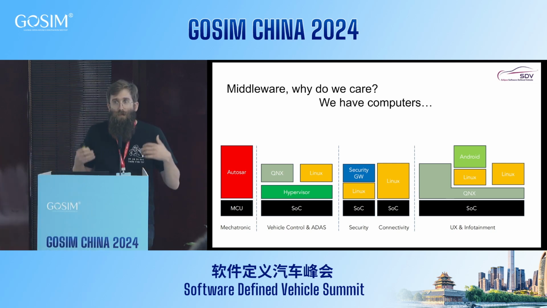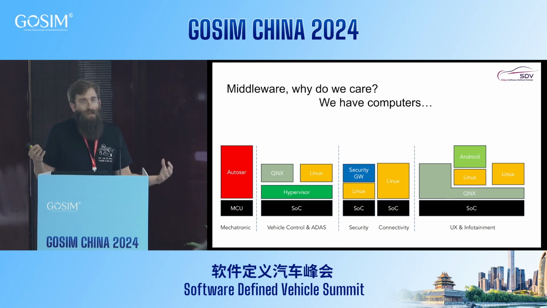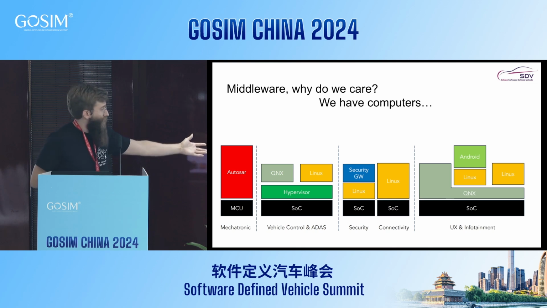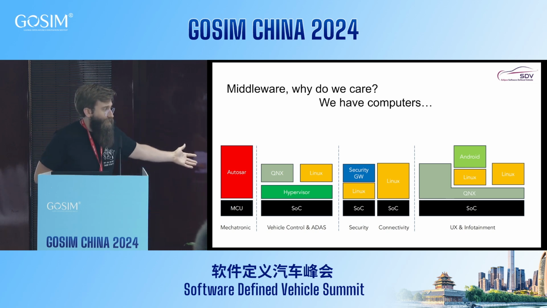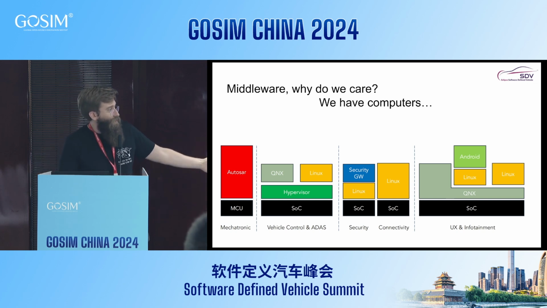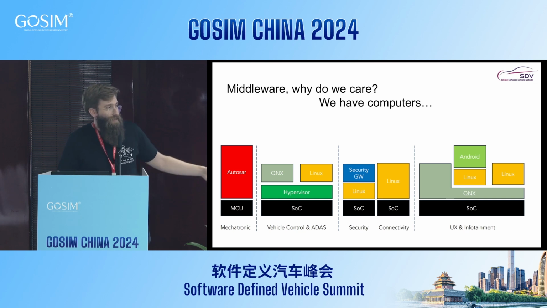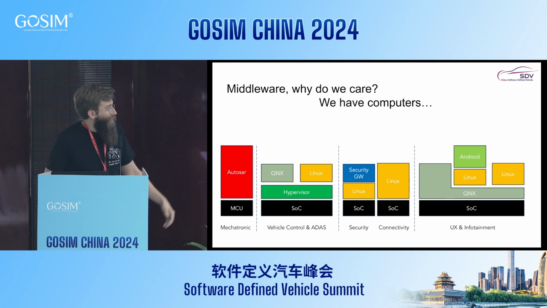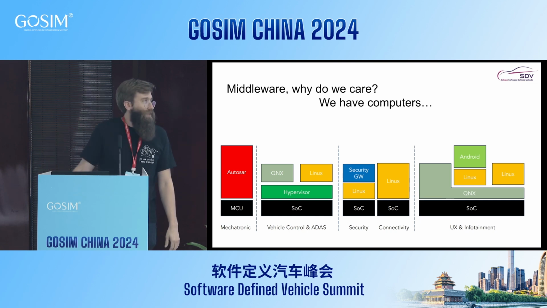In a typical vehicle architecture, we have many different devices suited for different needs. We may have some sort of mechatronics device, like a brake controller, on an MCU, maybe using AutoSAR Classic. You have an ADAS device on an SoC hypervisor, QNX on one side, Linux on the other, some sort of device that's connecting out to the cloud, out to mobile.